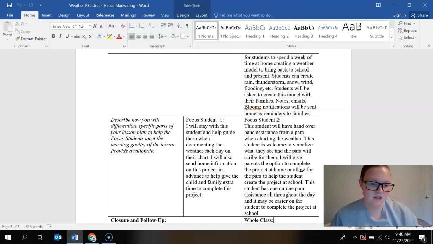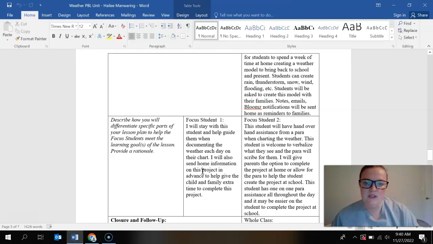And, you know, of course, they're kindergartners. So my hope through all this is that they're just able to explain what type of weather they chose, why they chose it, and maybe even how important it is that we have that type of weather here in Kansas. So one of the big things I hope kids take away from this is the understanding of, whenever you may hear parents or people talk about how we haven't had rain for days, rain is extremely important, especially here in Kansas, because farmers need it in order to grow their crops. And obviously we need water in order to stay alive as humans. So I'm just hoping they take away the importance of the different types of weather and why it's needed.